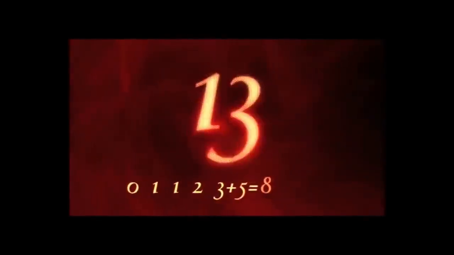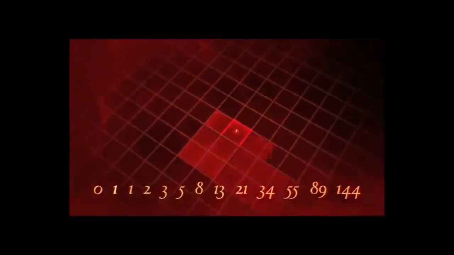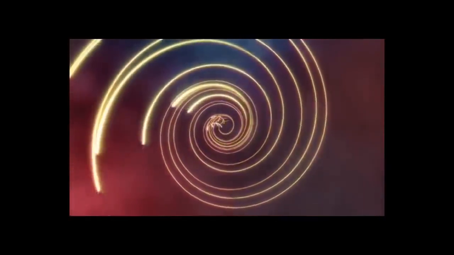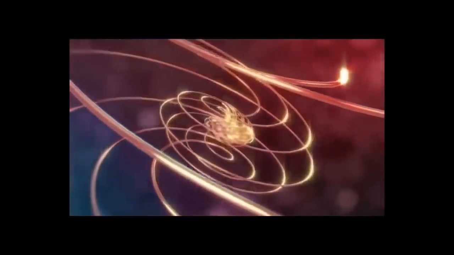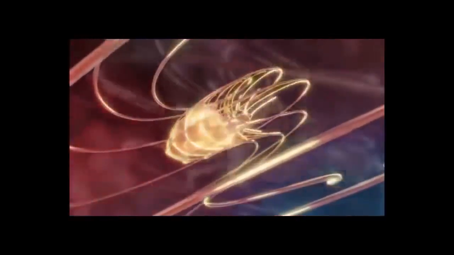One, one, two, three, five, that's the beginning of the Fibonacci sequence. Next number is eight, then thirteen, then twenty-one. If you're getting those right along with me, you've recognized the pattern. It starts with one, the next number's one, then after that to get the next number you'll always add the two numbers that came before. One and one is two, one and two is three, two and three is five, three and five is eight, and so on. That's recognizing the pattern that exists in the Fibonacci sequence.